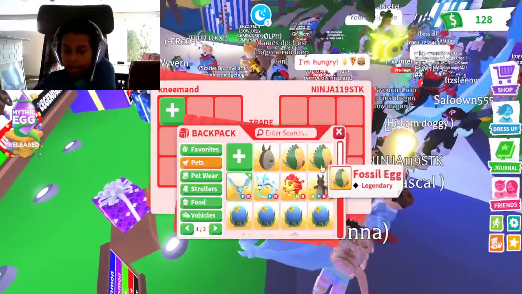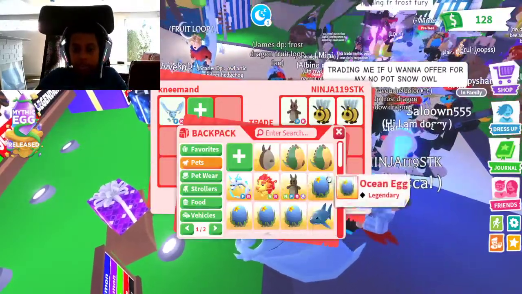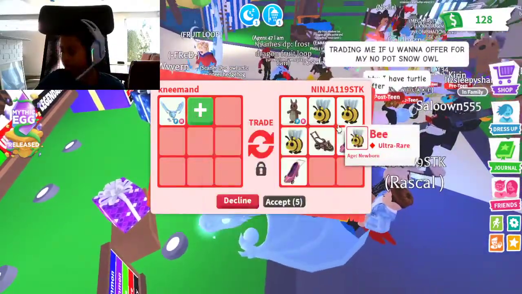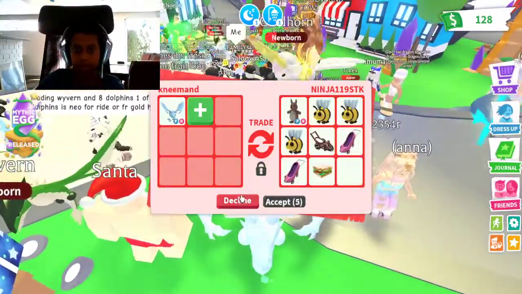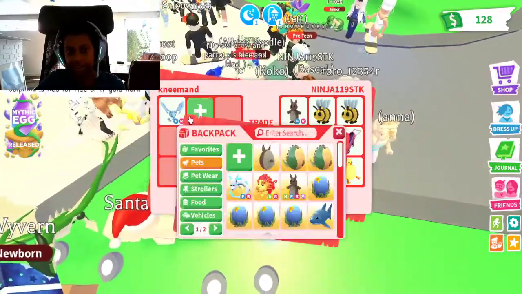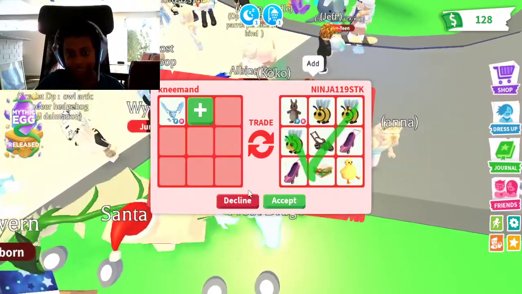Kangaroo. I like kangaroos. I think they're good. I think kangaroos are good, right? Yeah, kangaroos look cute. And chick hat. Yeah. These are legendary, so I'm just keeping them.